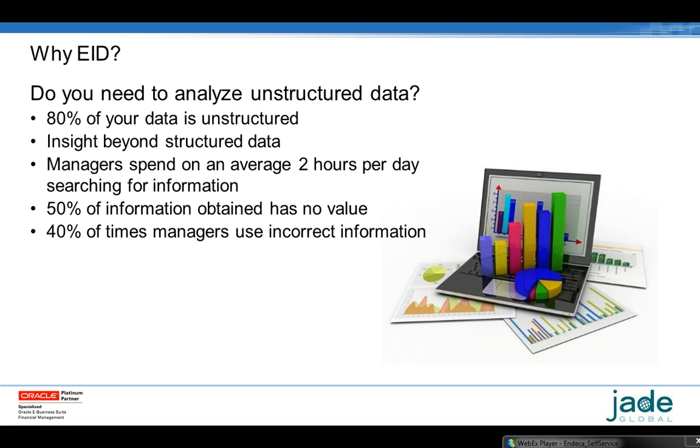Again, in today's world, managers are spending more than 2 hours per day searching for information here and there, combining information, like what orders I have, what PO spending I have, combining those two, things like that. A lot of information is lying in different places, and trying to combine it, they spend a lot of time. After all this effort, only 50% of the information obtained has value to the manager, and 40% of the time managers take decisions based on incorrect or incomplete information. That is where the Endeca Information Discovery tool will help managers make quick and more efficient decisions.